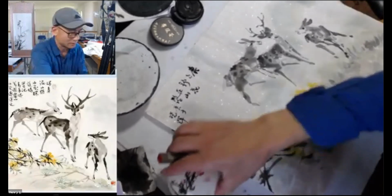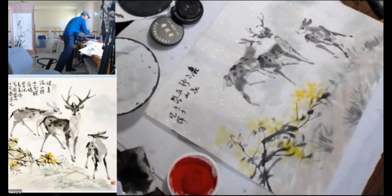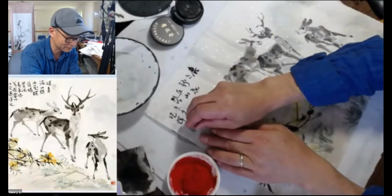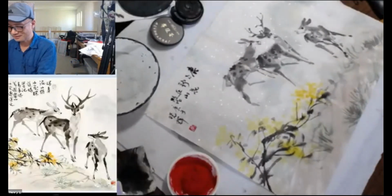I better use my, because I already signed this first name, I'll use last name. And if you sign full name, you can use either one or both. I have several name seals, some with a complete name, some just first name, some last name. It's all possible. There's no certain rule, but don't use two of the same. It'll be fine.